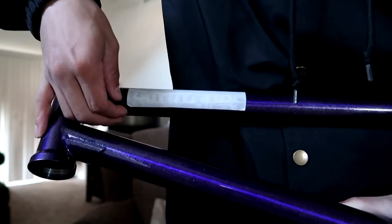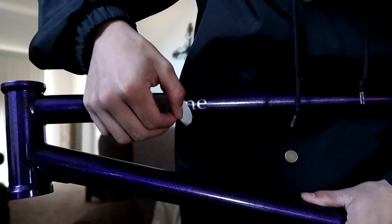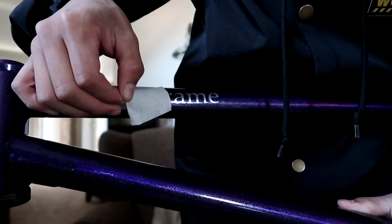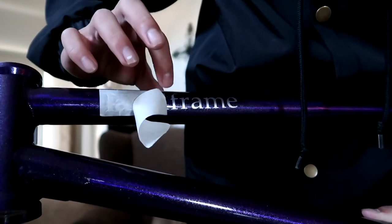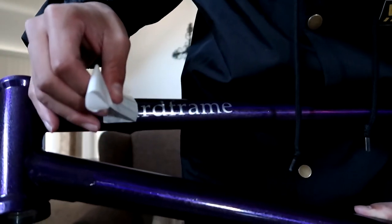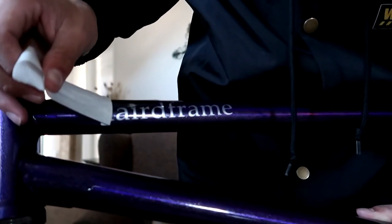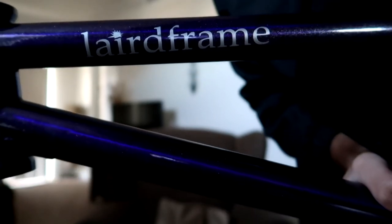Hopefully I did not mess up on the sticker because I have a tendency to do that. Please, god damn it, I did. I already did. Alright, it's starting to work, but I don't know if it's gonna work all the way to the end because the first letter was messing up on me, and then, oh shoot, I already messed up. Oh man, this sucks. Custom Mike Laird unboxing fail. Oh, no, we're good now, and that is it. So I kind of messed up on the sticker, but you know, it happens.